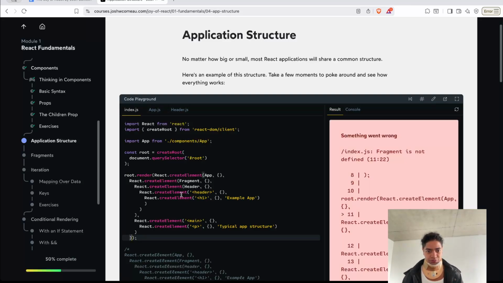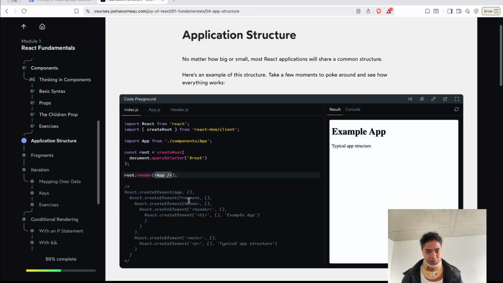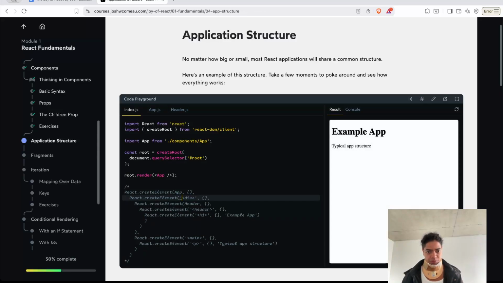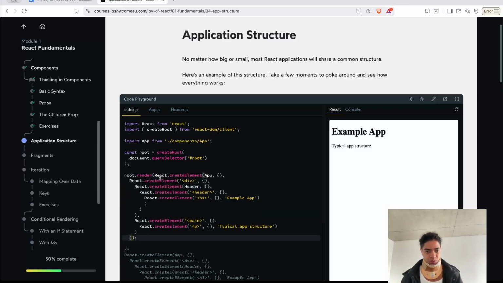Fragment is not defined. Oh, but it's evaluating. So you can say something like this, like a fragment or a div. It's going to put it this way, but there's supposed to be a fragment for that. So this is the equivalent, bro.